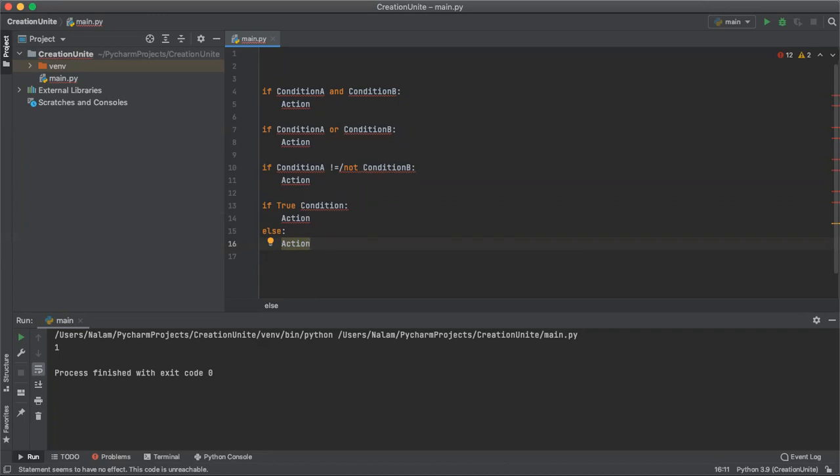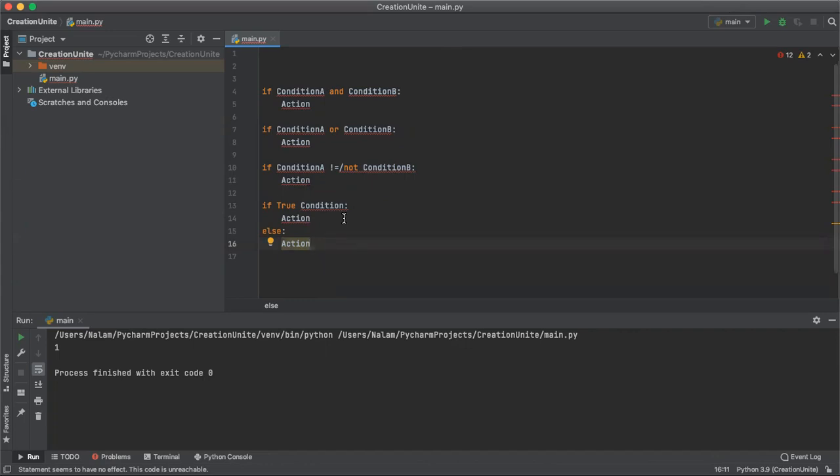Now we have something we call nesting. As I was explaining, with indentation you have a parent and a child. What I mean is that there are certain elements that are found within other elements.